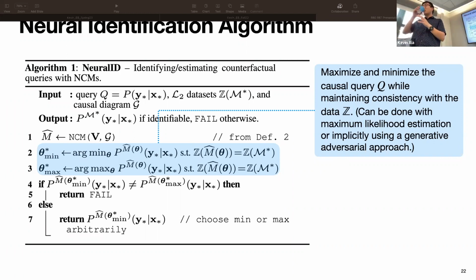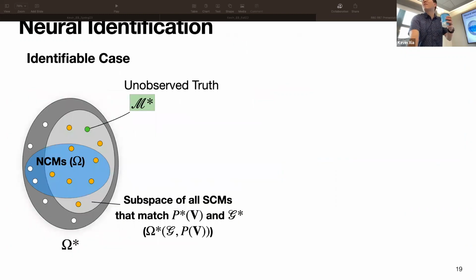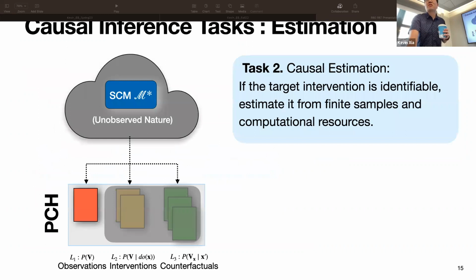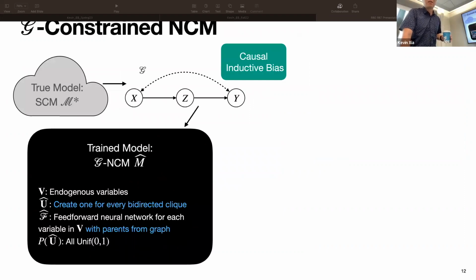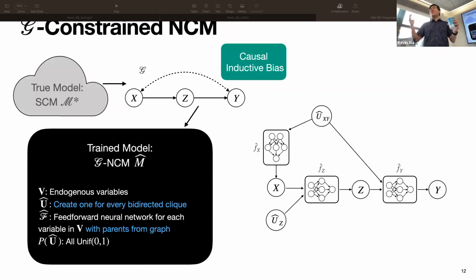Kevin, can you remind us what you really mean when you say the NCM is G constrained? Yeah. So we had the graph, which is an assumption that we make out of necessity because we can't make inferences otherwise. And what we're doing is we're straight up enforcing that graph into the construction of our NCM. When the functions are literally created this way to fit the graph, it's very much constrained. So it satisfies all of the constraints as we proved as well. Yeah.